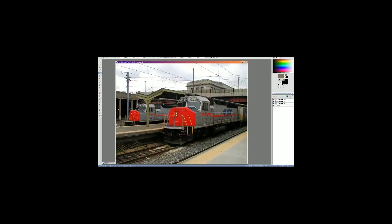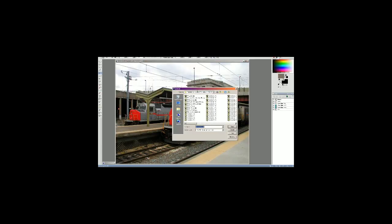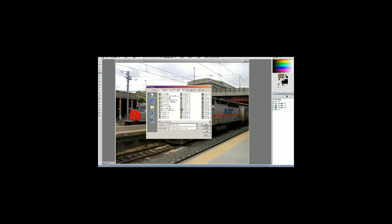Now this is a little bit darker, so I'm just going to pop that up. For these older photos, I really don't need to do as much as the newer ones. I have a lot less to work with, so I can't really go in and zap them so well, without the resolution that the newer cameras have. So I'm just going to make sure that I'm sorted the right way.